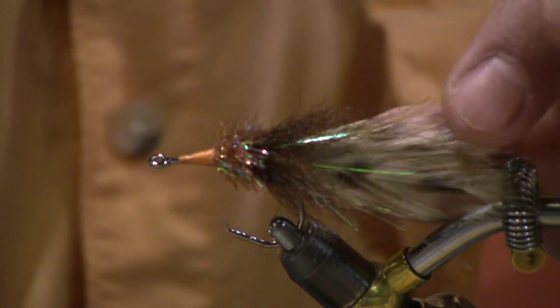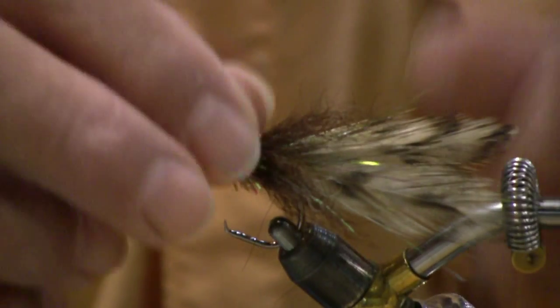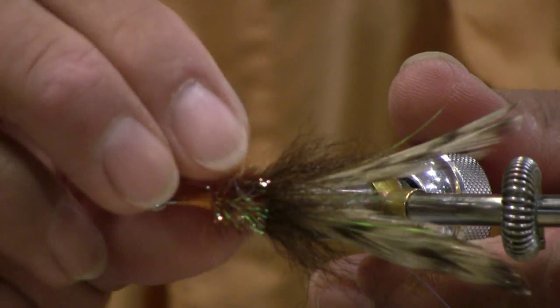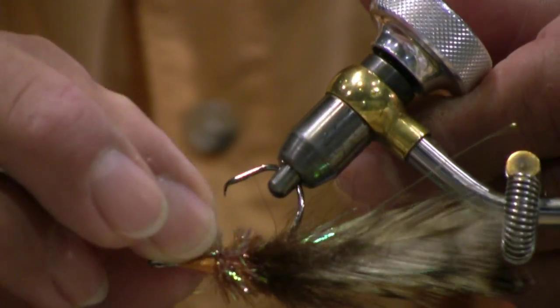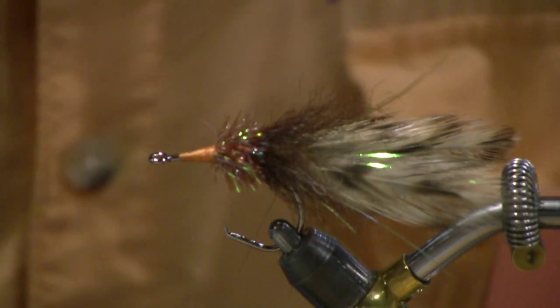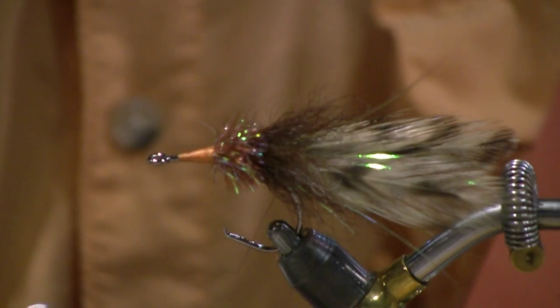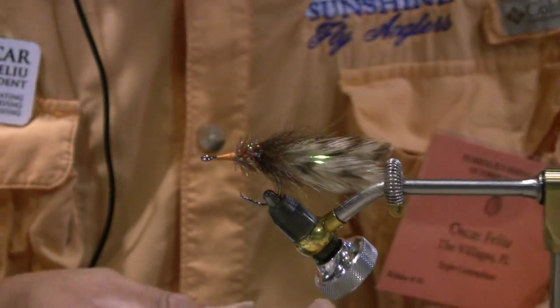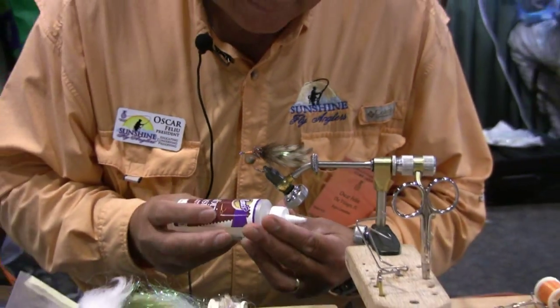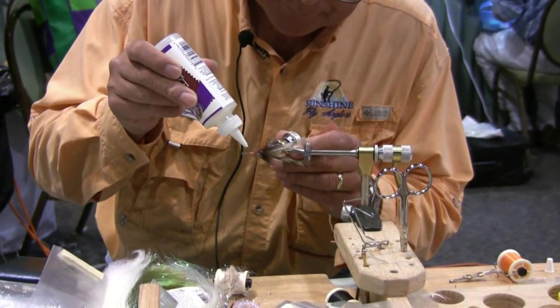And except for the coating we're about to give it, the fly is pretty much finished. You want to put these fibers out. You may use a needle if you wish. This is good enough. I'm going to use something that's called fabric fusion. Now, it's a little bit softer than epoxy, but it does a wonderful job and it covers very well. So let's see how this works.